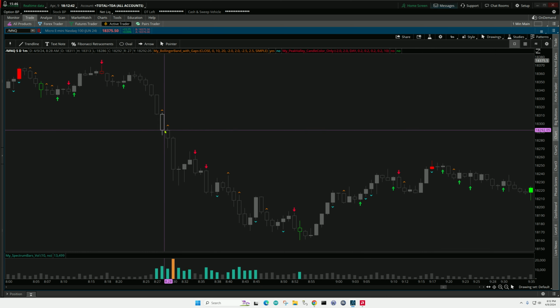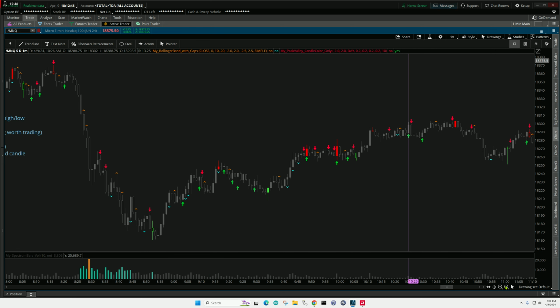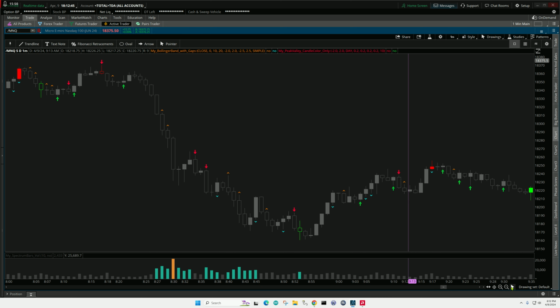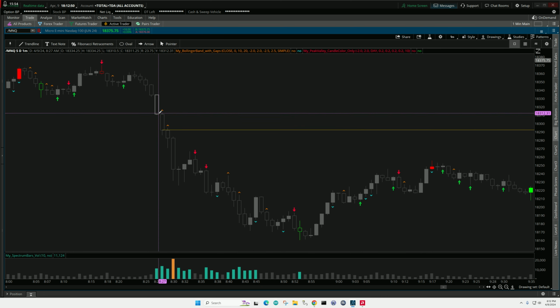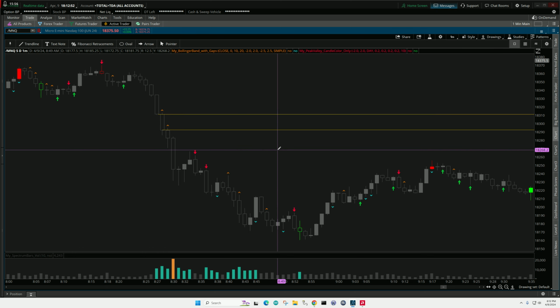Yes, you do have gaps right here. So for instance, I will mark that gap with a yellow line. You got a gap here between these two candles. You got a gap here between these two candles. And you don't have any overlapping candles in this area. So it's poor structure because there's no overlapping candles, and you have the gaps.